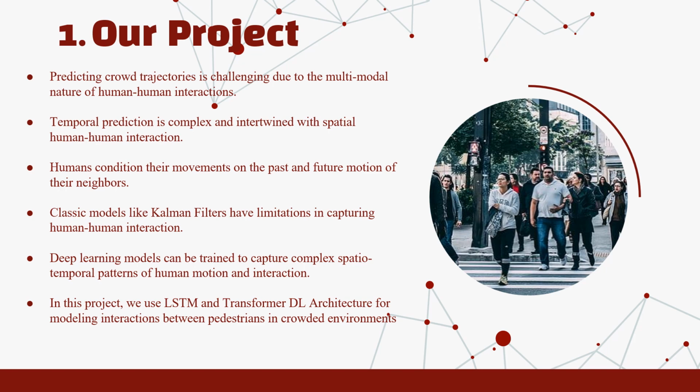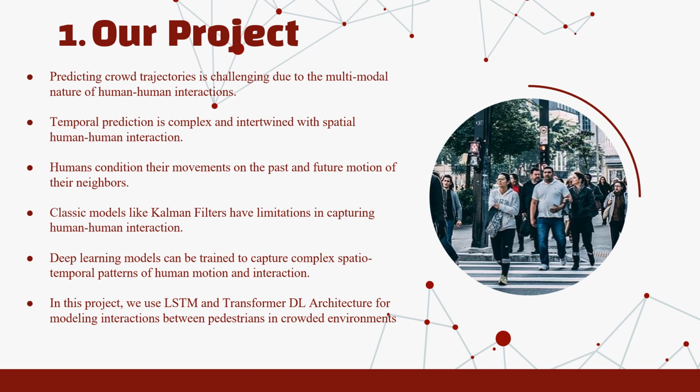The context of trajectory can be divided into two parts, the spatial and temporal context. The spatial context contains the information of agent-to-agent interaction, and the temporal context includes the information of the trajectory taken by the pedestrian. Hence, temporal and spatial interaction is intertwined with each other and plays an equal importance in trajectory prediction.